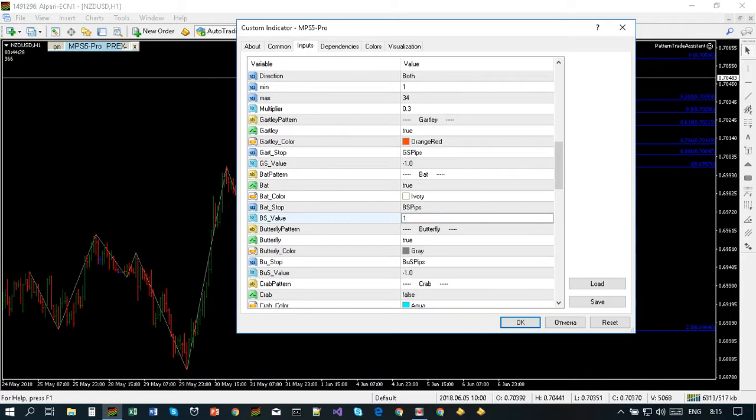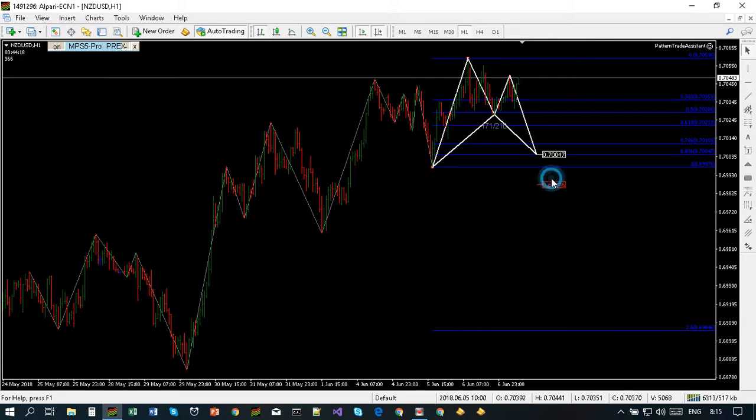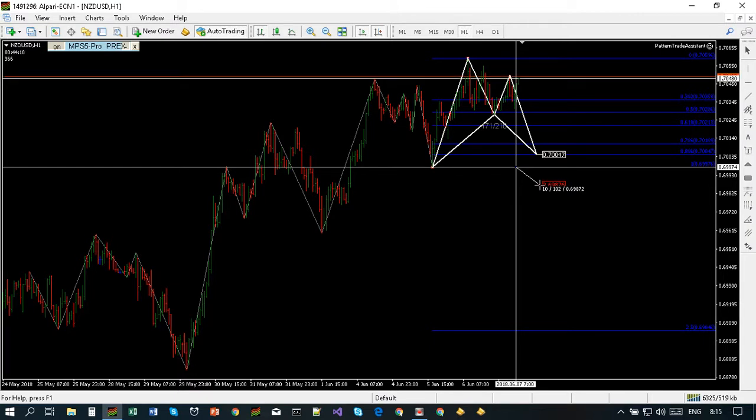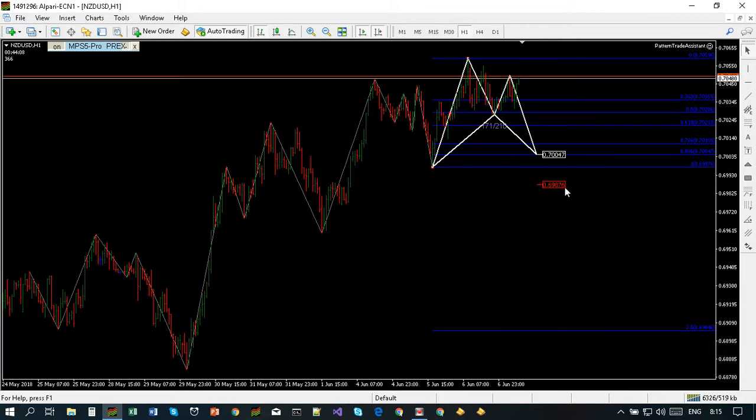10 pips actually is 1 pip because of a 5-digit broker. 1 pip is the fourth number. We have 5 numbers, so to have 10 pips we should type this. Let's measure from here to here. We have exactly 10 and something, 9 something. Well, I bet it is 10.